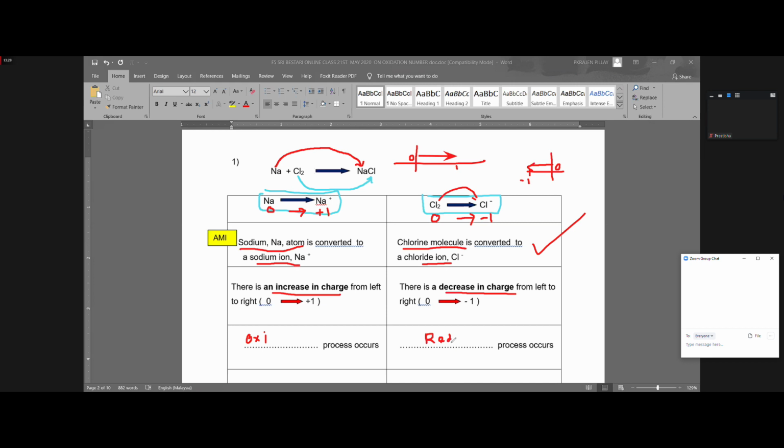So this is the first thing you have to know. Oxidation process, reduction process. Any questions so far? You have to understand this, extremely important. Okay, so we have looked at the particles and then we look at whether increase or decrease. One increase in charge, the other one must be decrease in charge. Okay, and then what's the name of the process? Oxidation, write in detail, reduction. How you know reduction? The arrow will go to the left. Oxidation, the arrow will go to the right. Any questions so far? You have to understand this. All right, very clear.